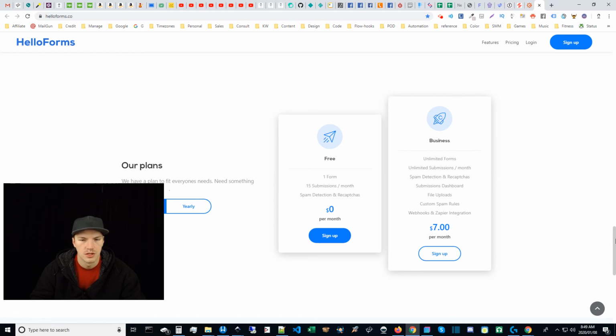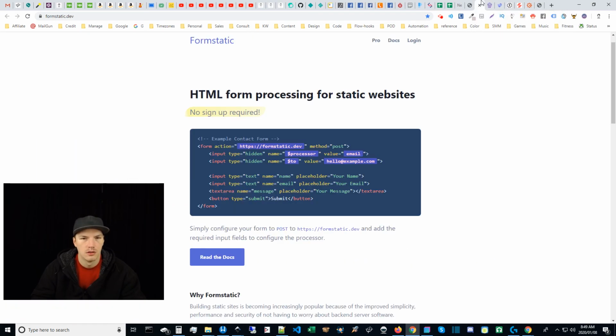They're HTML templates handled by what I'm assuming is either function-based code relay type stuff or maybe SMTP relay stuff. So very interesting. That's pretty much it. And I have tested formstatic, and I've received stuff in my email, and whenever I do replies, it automatically fills out the reply email, unlike in Google Forms or something where it doesn't really do that. It just says, hey, you got a submission.